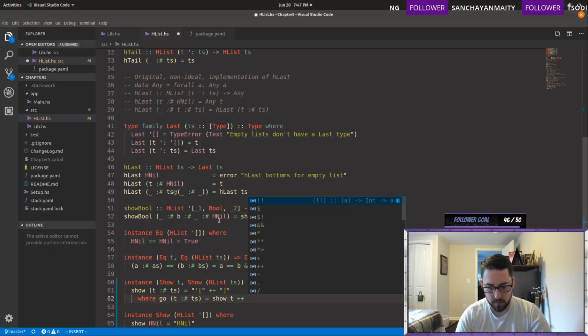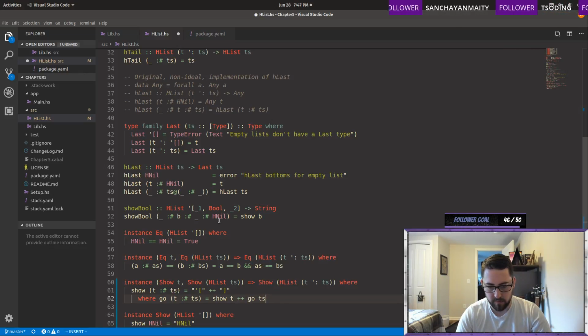Show T plus go TS. And then we'll put go in here.